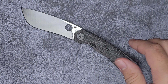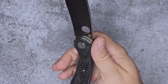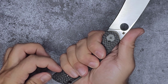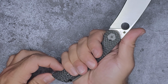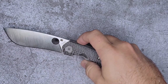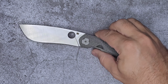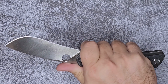So let me start with the ergonomics. The ergonomics on this knife are phenomenal, really, really good. It's a big knife, so even when I'm choked back here, I still have 3/4 to a full inch in the back. I wear large gloves, so extra large hands will be able to use this fairly easily. If you have small hands, this might be an unwieldy knife. It does have this divot, this indentation here to choke up, and you can use that.